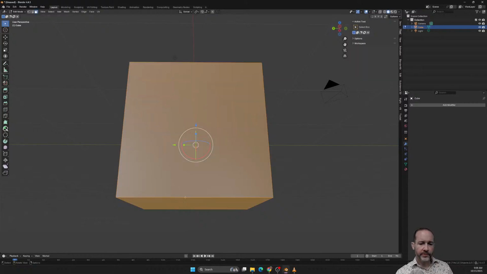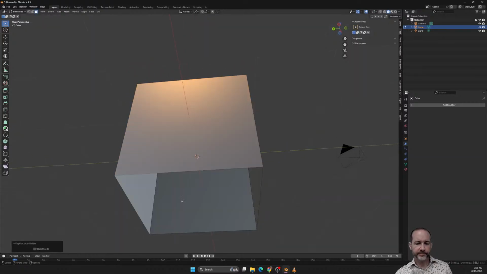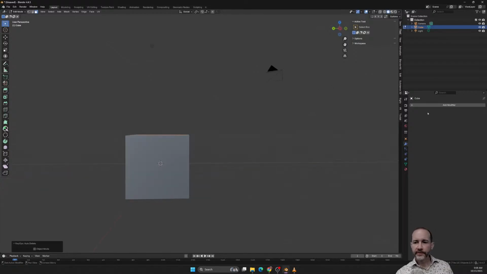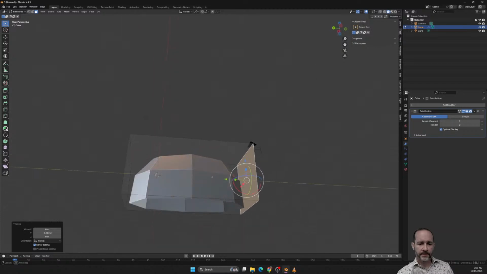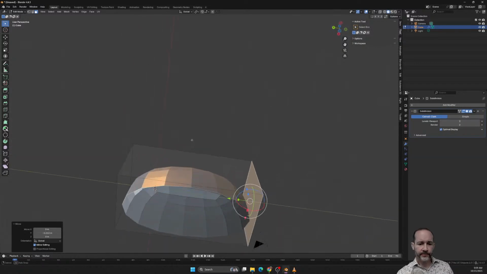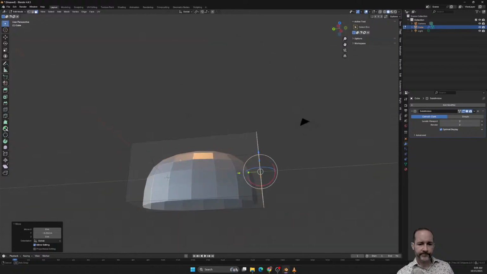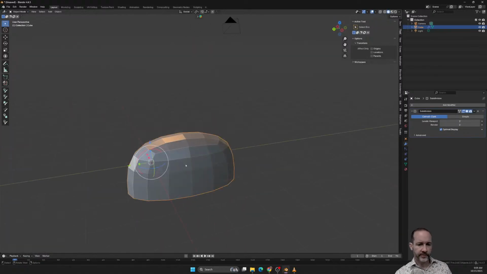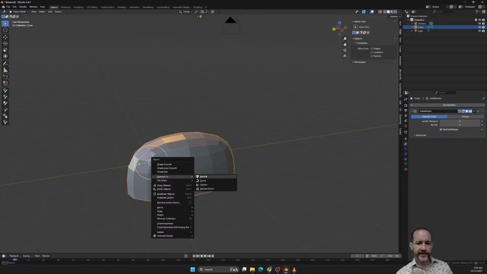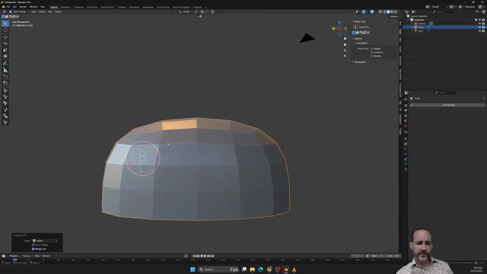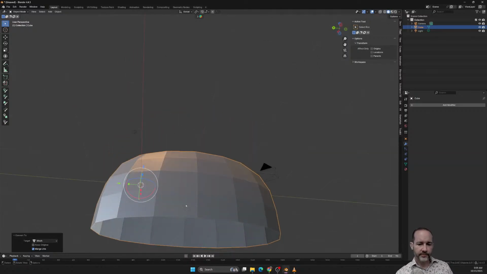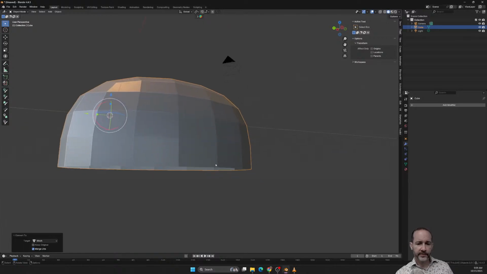So I've got a cube, and then I'll delete this bottom face, and then I'll subdivide it, and move this one this way, and maybe 2. There we go. And then we can apply that. And so we have the general shape here, but we need some more points here to move around to make the parts over here.